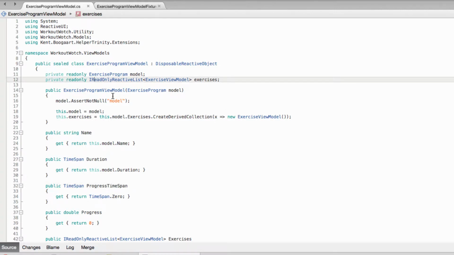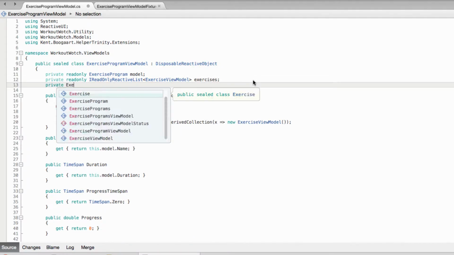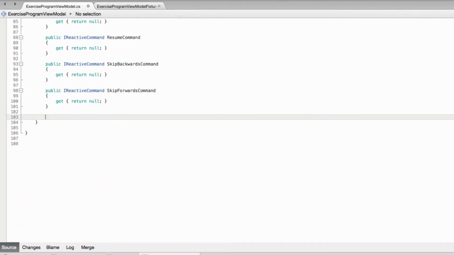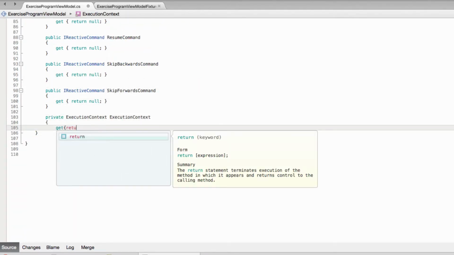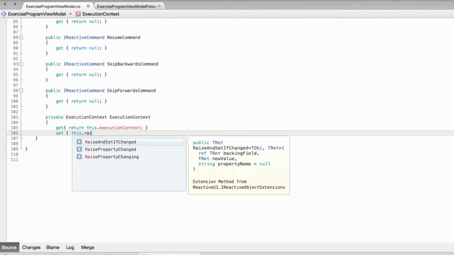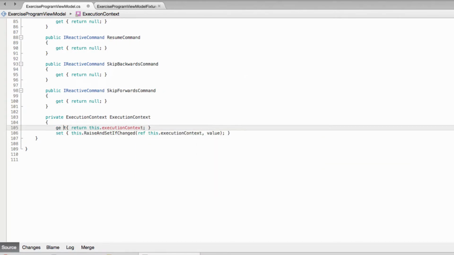We're going to need, as I said, some kind of execution context property that can change over time. So let me start there. Based on that, we could use that as a trigger to know whether we're started or not, because if the execution context exists, i.e. it's not null, then we have actually started the exercise program.